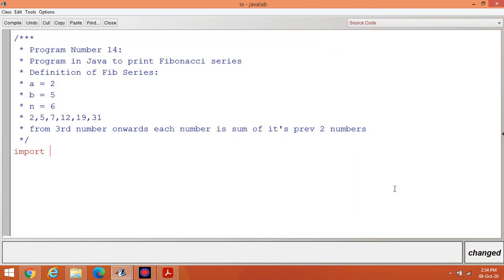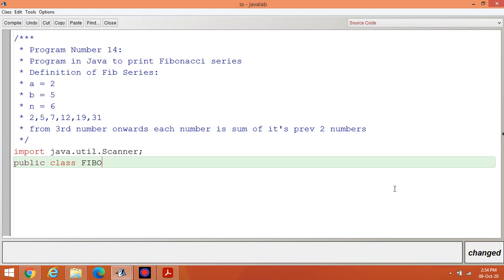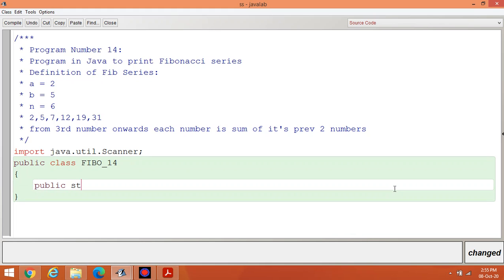First of all, import java.util.Scanner, then public class Fibo, program number 14, then public static void main, String arguments.